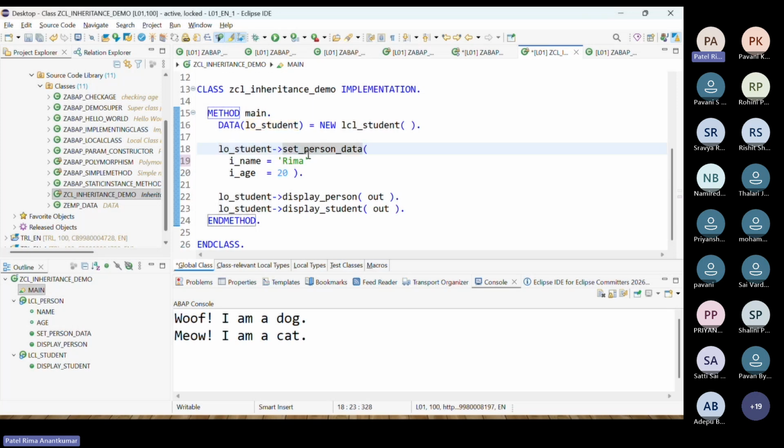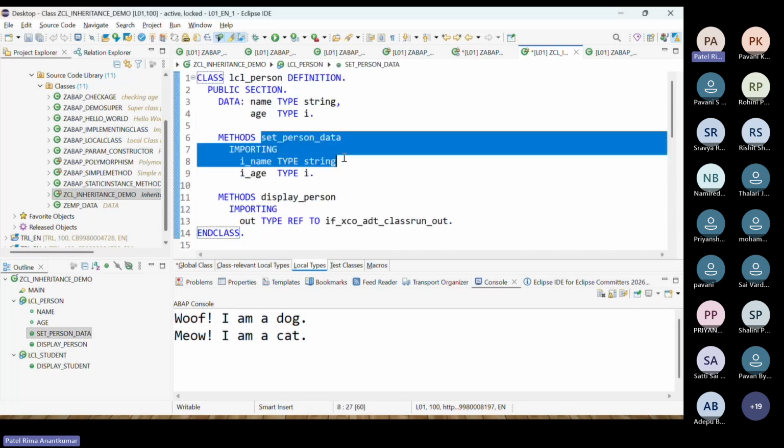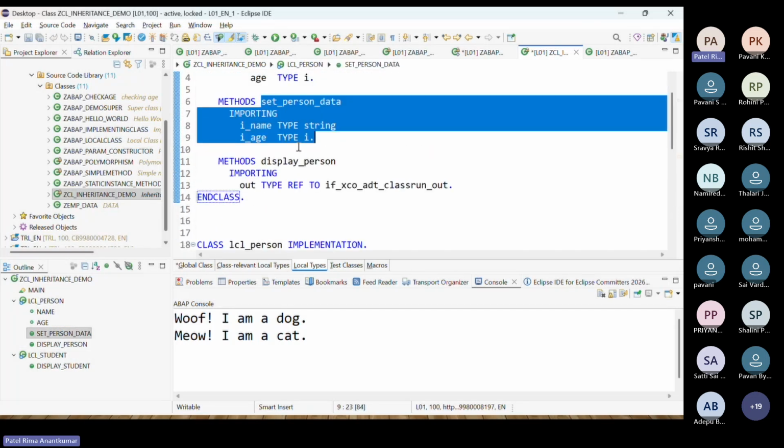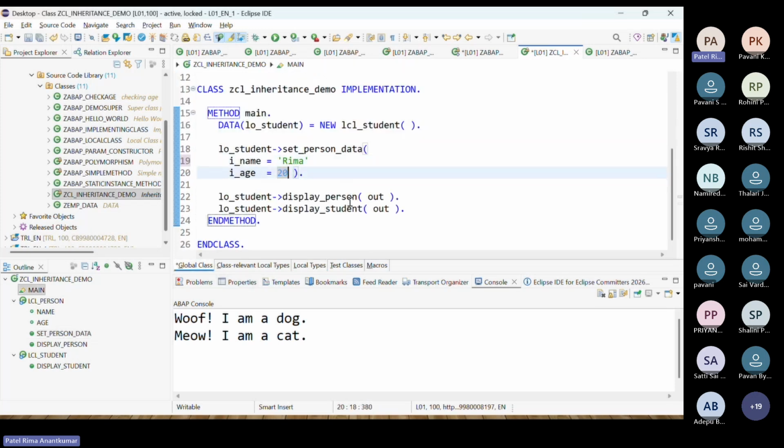I'm calling the method and passing the two values, that is name and age, which was the definition of your method, right? See over here. Set person data is my method, and it is importing two variables, that is name and age of that person. Now I'm calling the method display person, which is the method of my parent class, and display student, which is the child class method.